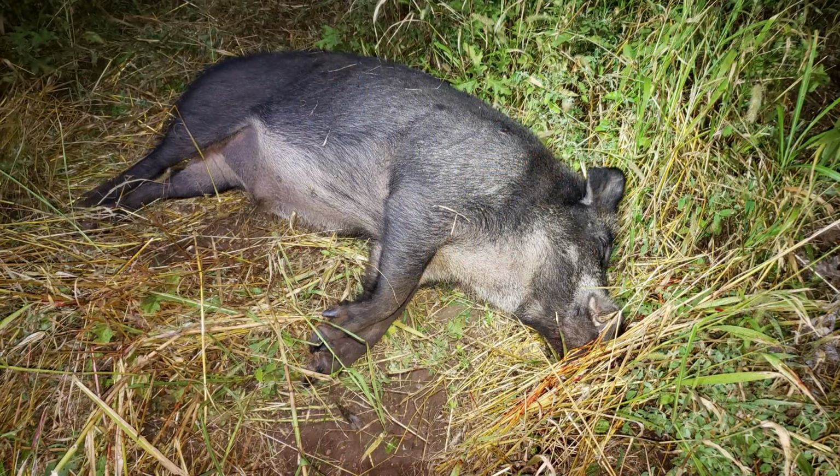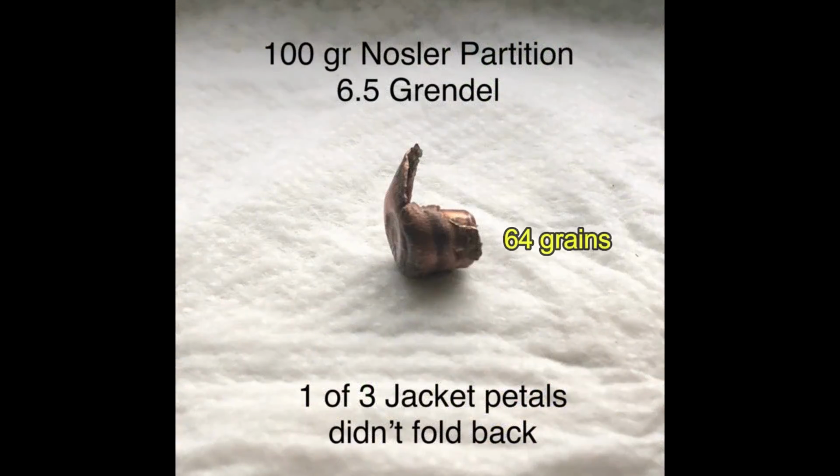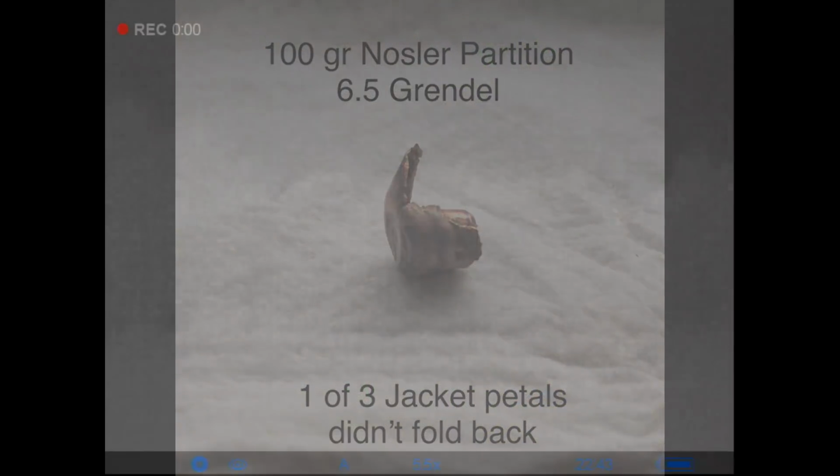For a couple of weeks now, Ben has been trying to recover a Nosler Partition 6.5 Grendel bullet, and this boar was big enough to do so, and the bullet was recovered under the opposite side shield.